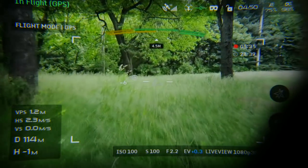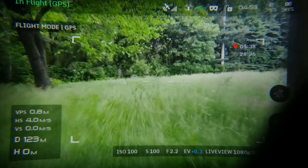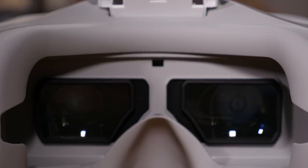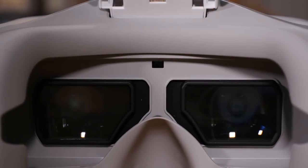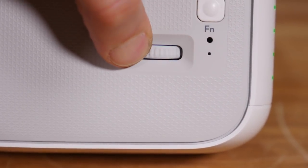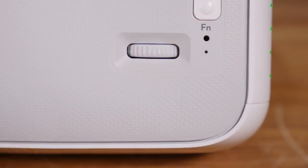They say it has an 85-degree field of view, which equates to about a 216-inch screen at 12 feet away — that sounds about right. It's very immersive, you're really in there. A lot of people's eyes are different distances apart, so this also has an interpupillary distance adjustment like you see on great goggles such as Fat Shark and Zeiss — a little roller bar that moves both lenses in and out so you can focus specifically to where your eyes are. That's a really great feature.